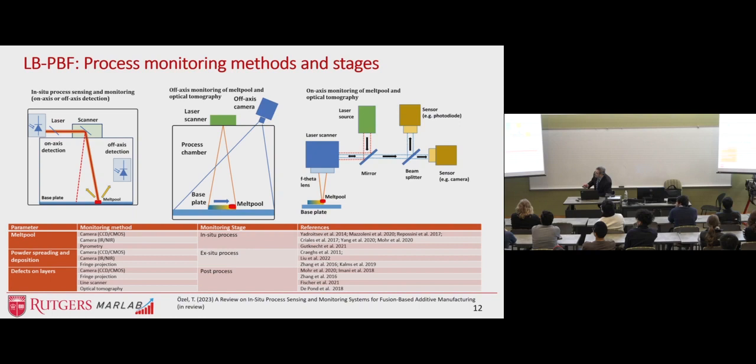And then we have powder spreading and deposition we can monitor, because in powder bed fusion, it's important that the powder is laid uniformly and with a high quality. If you have defects on the surface, you're laying another layer of powder. The new layer of powder is going to incur all the imperfections, roughness on the surface, and it's going to collaterally create defects, right? So you will be able to, using fringe projection, using line scanner, look at the spread. So there are many different methods that can be applied, and this is also important for our digital twin.